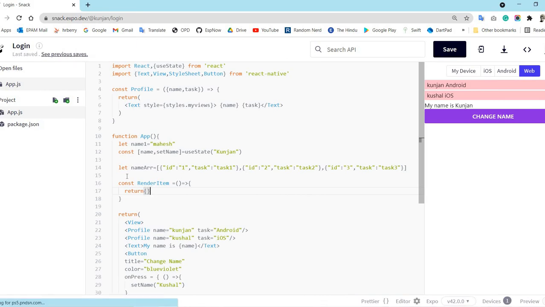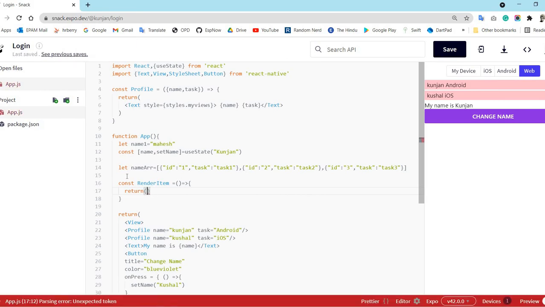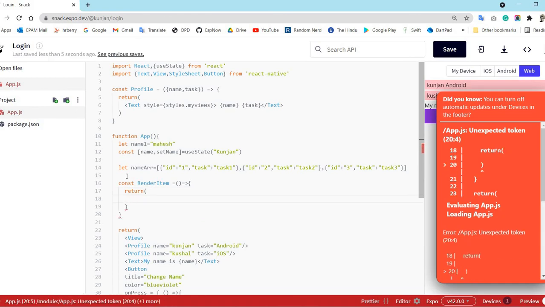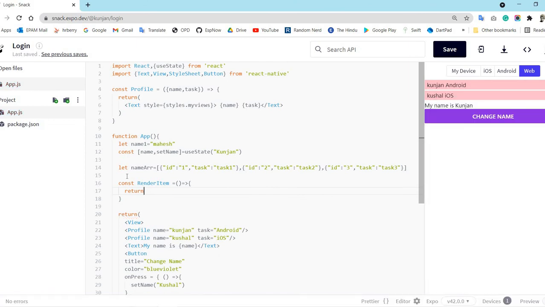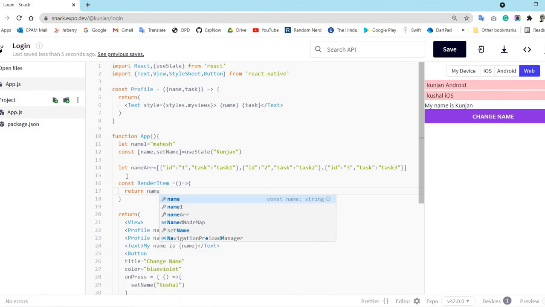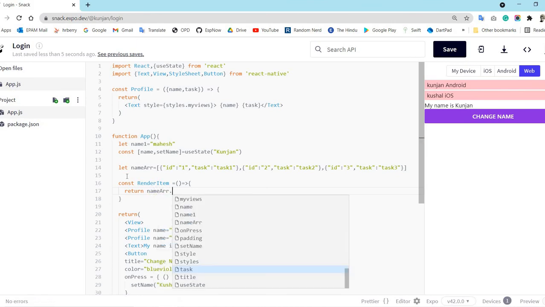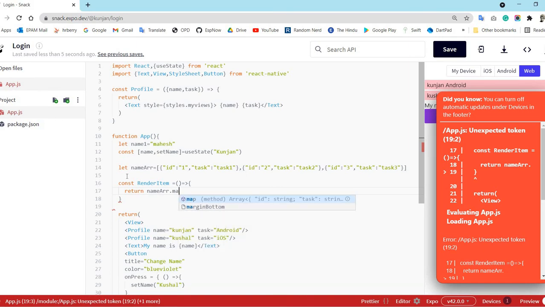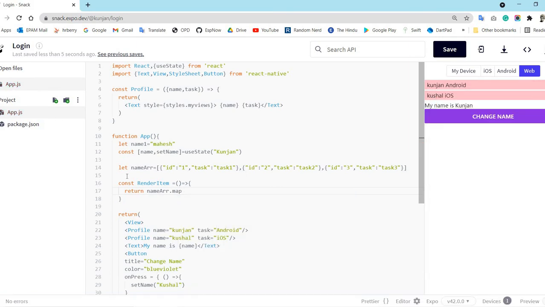For a single line, not multi-line, we can write name array dot map. So here is a map function which is iterating the items.